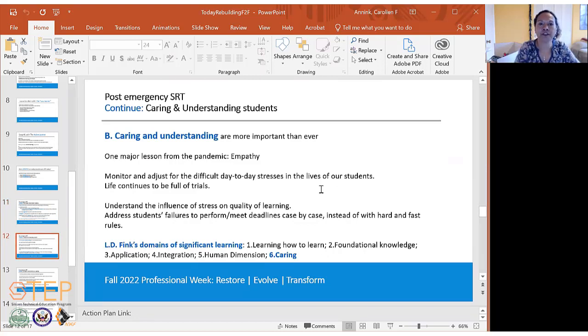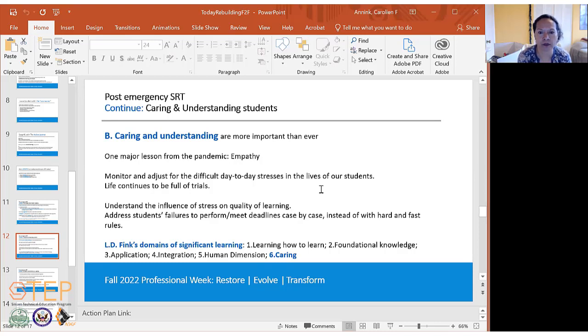The other thing we've learned from the emergency remote teaching is caring and understanding for our students. In our school, it was very much emphasized that we should be understanding for the students. We should understand how their life is very involved. They have different things going on. A lot of times they are part-time students, a lot of times they have jobs, a lot of times they have families. So that caring and understanding for the students and for their lives, to really see them as a person in a setting that may produce stresses. And we all know that stress is not good for learning.